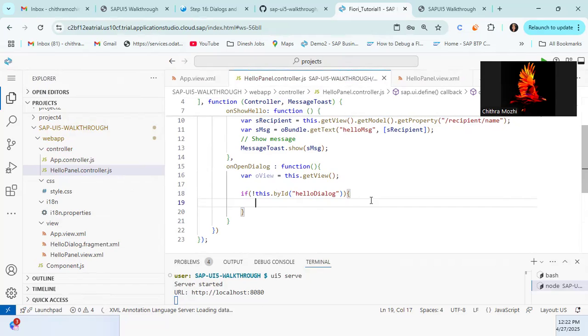So if it is fetched, what we are going to write is we are going to fetch our fragment.